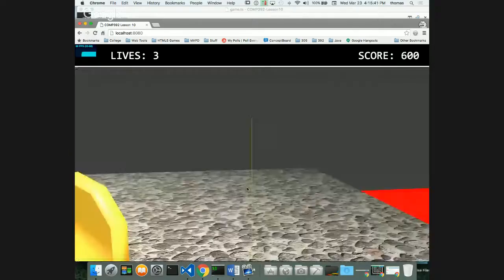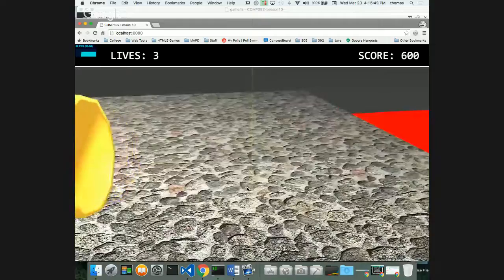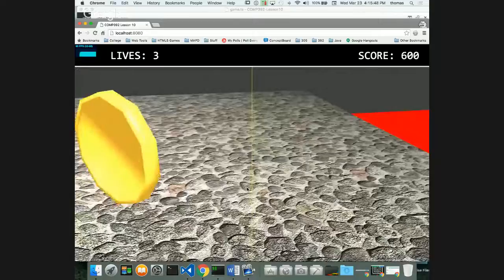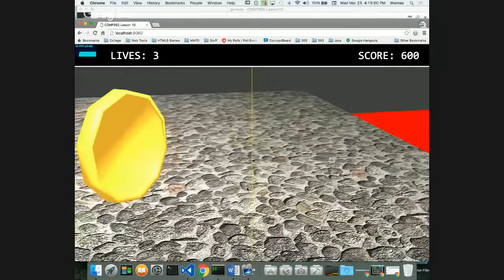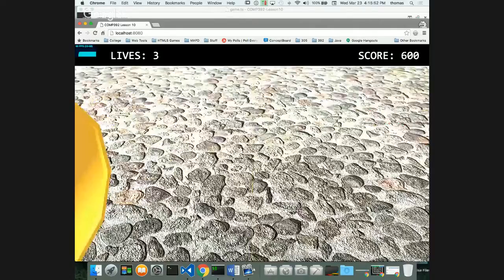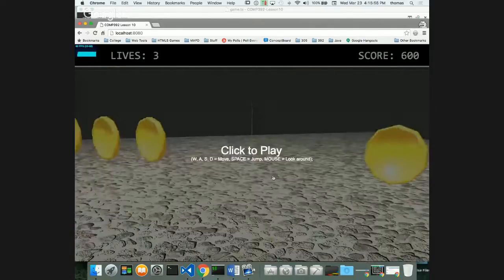Maybe I can change my friction. This is a friction game, right? So it's ice, and basically I can fall off the ice at any time, so I've got to be careful how I move. Maybe there's a hole in the middle of my field somewhere, and I've got to avoid falling in. Whatever. So that's one.